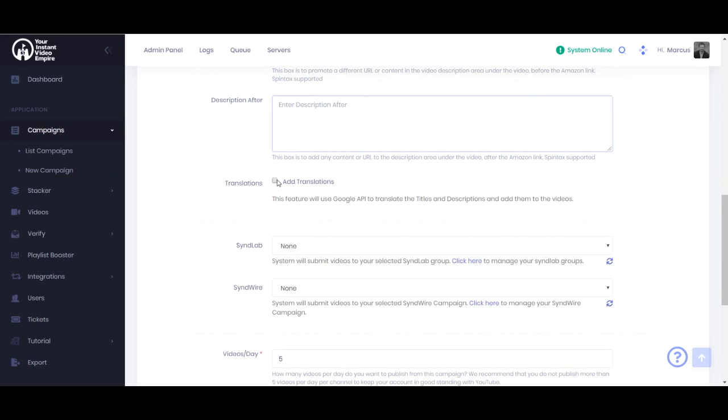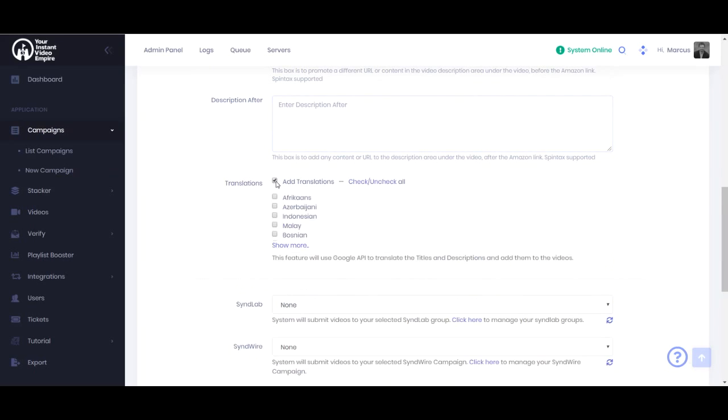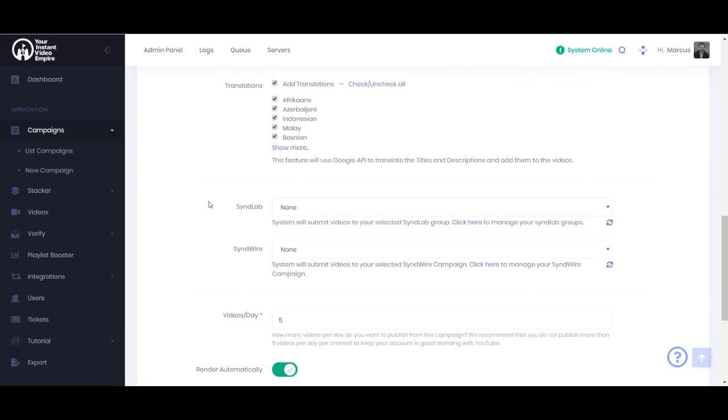You can add translation files to the back end. You just check this box, and then you check all of the translation files that you want added. This is one of these little ranking secrets we often hear about, particularly in low competition areas, being able to get the transcription file in a lot of languages where people natively searching might find your video to show up first. If you're in a European Amazon program, having these is really going to help you out. So just keep that in mind.